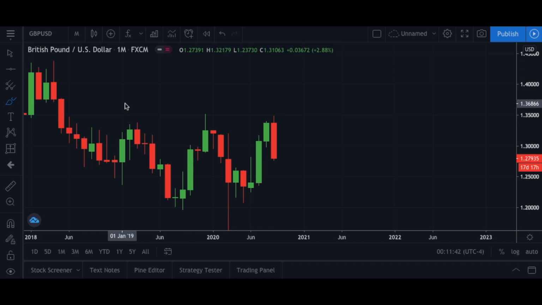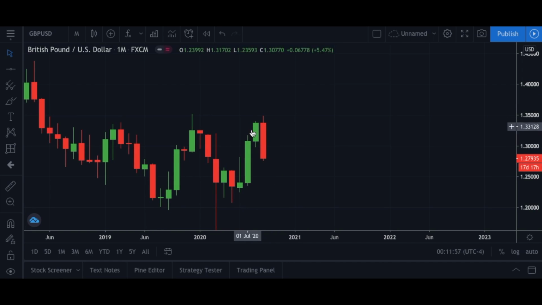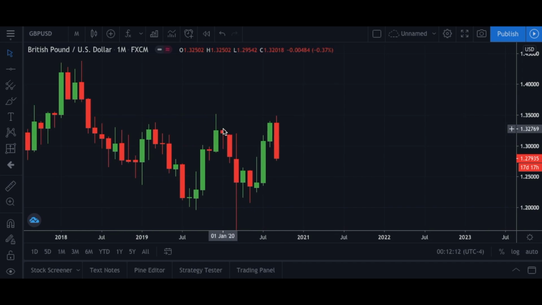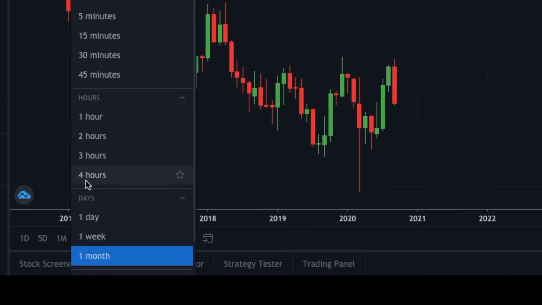So again, like I said, do your own due diligence, research, look up articles if you want to know why exactly the pound was so bearish this past week. But you can see that right now in the monthly, it is very bearish, and there is essentially an engulfing candlestick right now. Mind you, we are only halfway through the month. This can very well pull right back up. We don't know. So yes, let's look at the weekly.